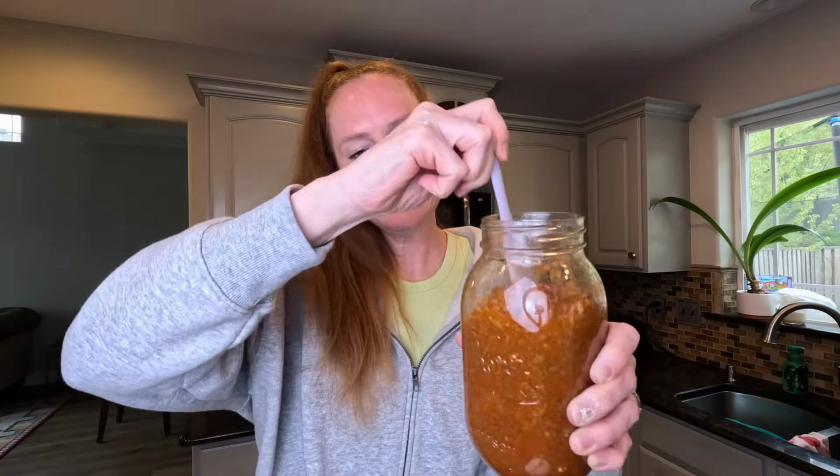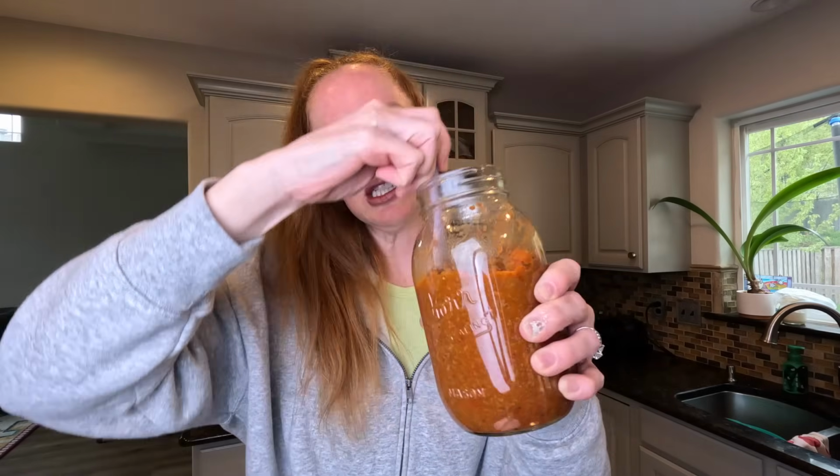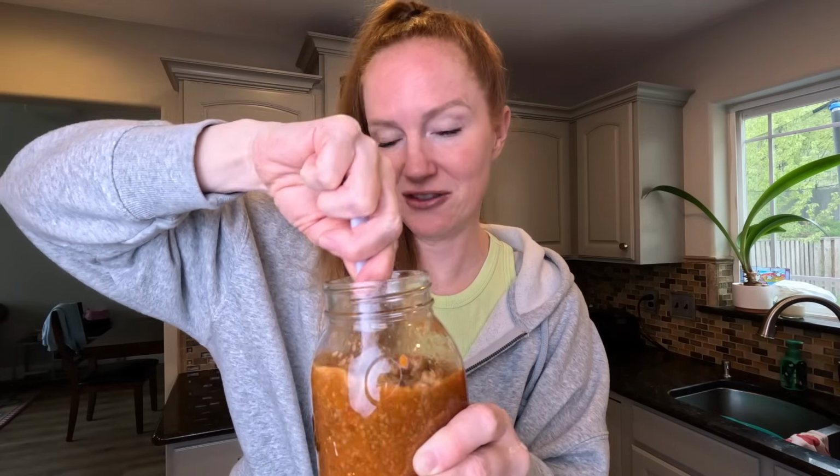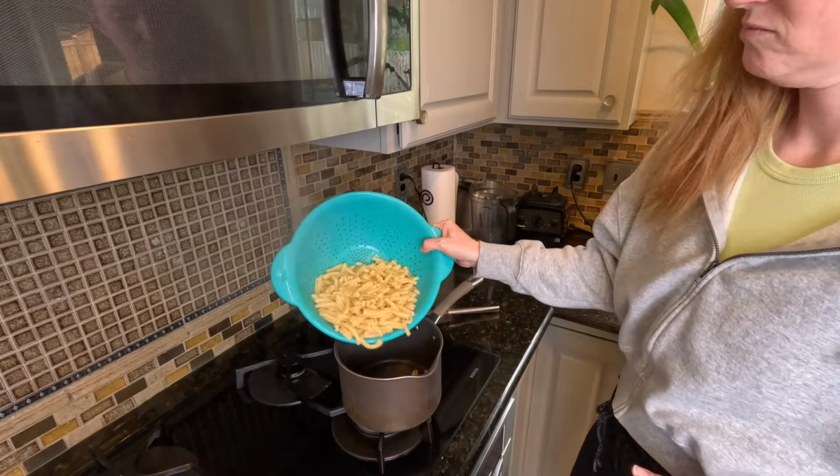I'm gonna give it a little taste and see. It's so good. The meat is perfectly rehydrated. It tastes fresh, like I just made it. I'm thinking I'm gonna want it to be a little more saucy in my pasta. So I'm just gonna add a little bit more water to it, and then we'll call it good. How about that? My noodles are just about boiled. I'll meet you over at the stove when we combine everything together.